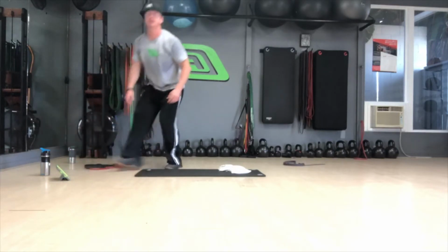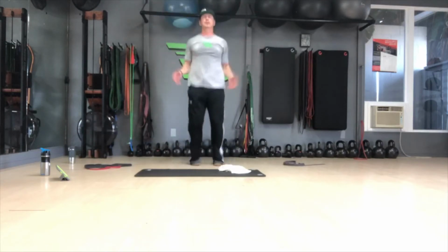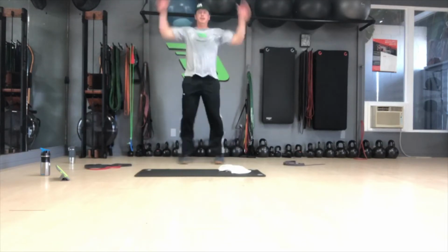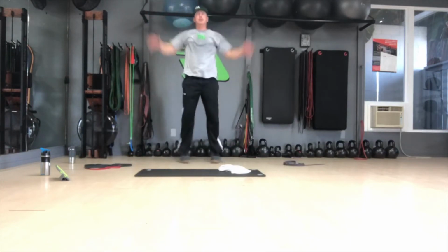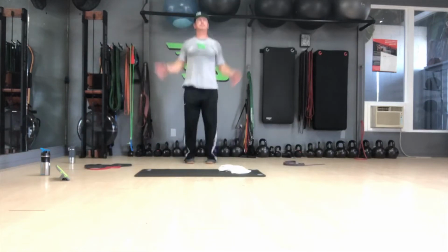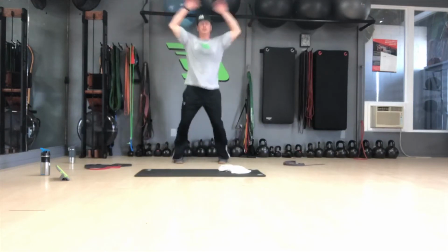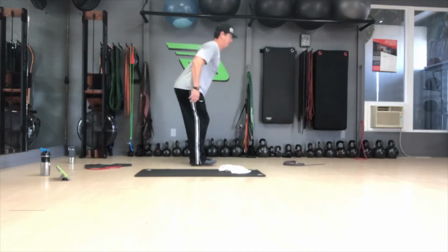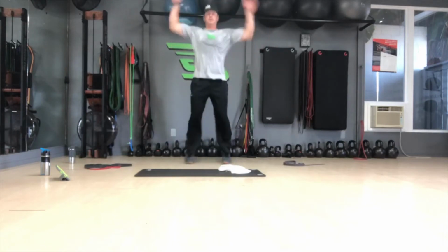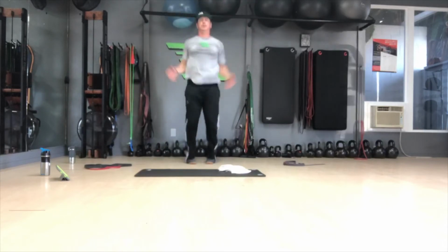Right into jumping jacks. Here we go. So you got 1 minute of jumping jacks here. Stay on those toes. Or you could jump rope. Or if you got any knee issues, what we do is just a little hinge and calf raises or calf explosion. Okay? So that gives you something else you can do there.